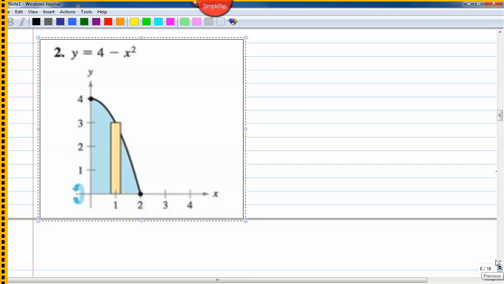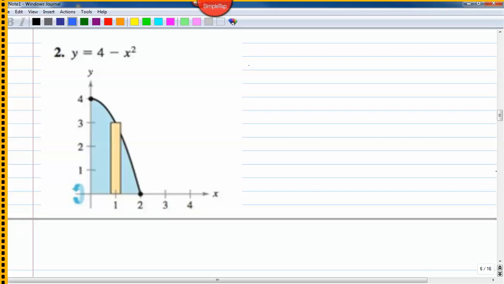All right, let's look at this problem. If we take the part of the graph we have, y equals 4 minus x squared, and we take the area under it and form rectangles, and with those rectangles we revolve them about the x-axis, then we have a horizontal axis of revolution. Think about the shape that that would make.